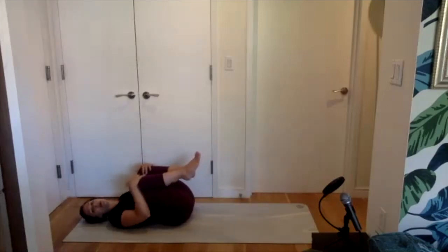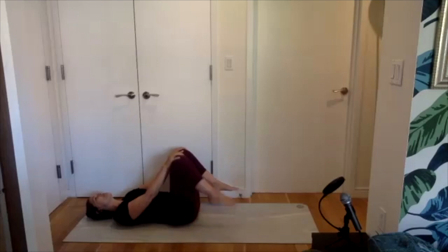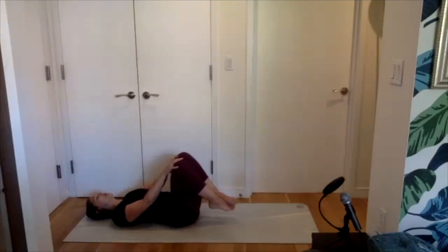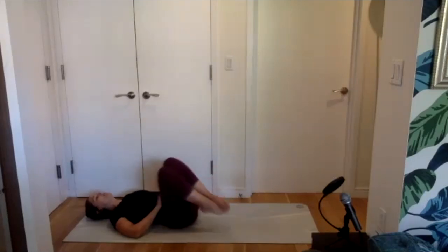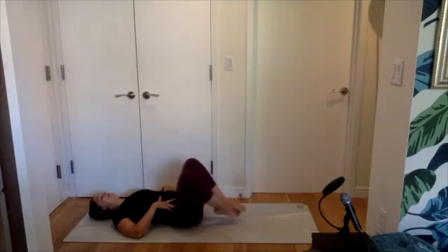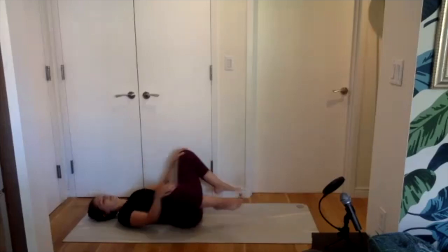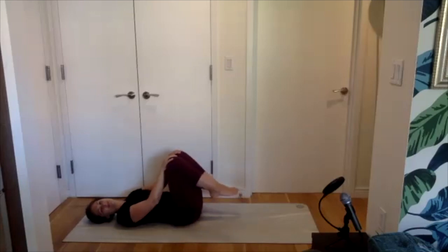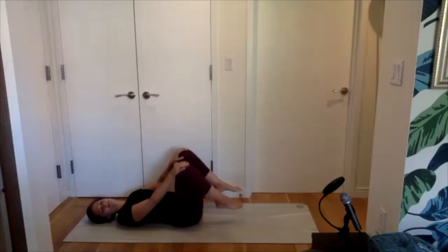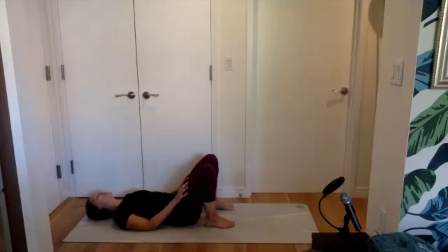Either way, we'll come to the back and bring knees into the chest and start to draw circles. Maybe that's knees working away from each other in two big circles. Maybe knees stay together and you're massaging low back. Whatever feels best in your body. If you take those circles one way, go ahead and turn them around.